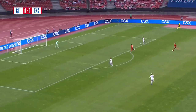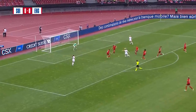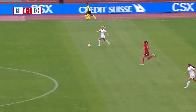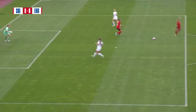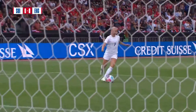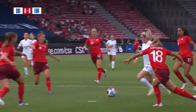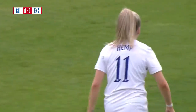Excellent work by Russo, through to Meade. It's really opened up for England here — Kirby is free, but it's Hemp, on to a weaker right foot, straight to the goalkeeper. England are wasteful. What a great transition that was; Beth Meade doesn't get her head up quickly enough to play the ball across to Fran Kirby. What you get with Lauren Hemp is putting it onto a less favoured right foot. Still a great break from England — I think it's the start they've needed, something I haven't seen in the past two games.